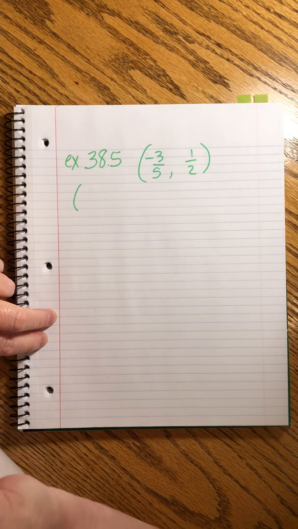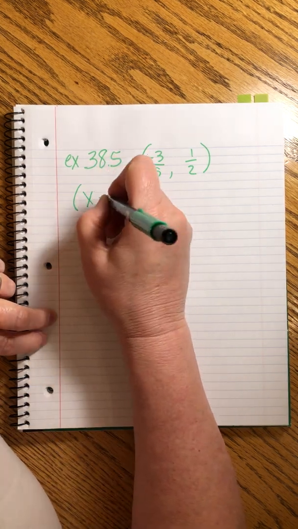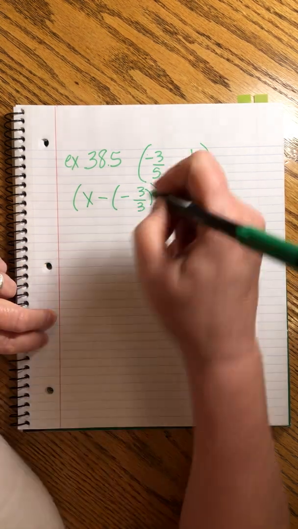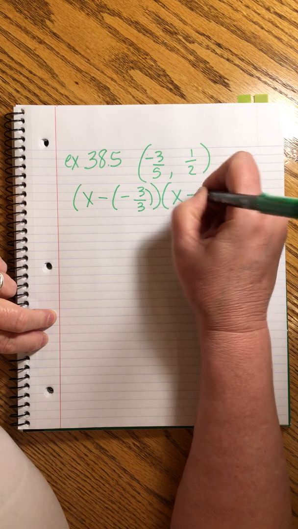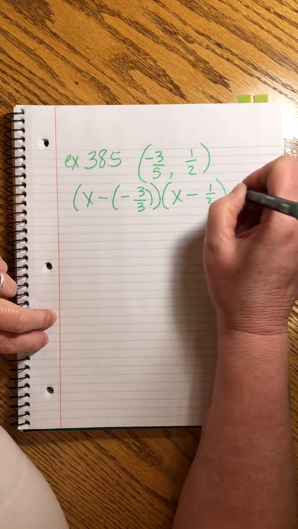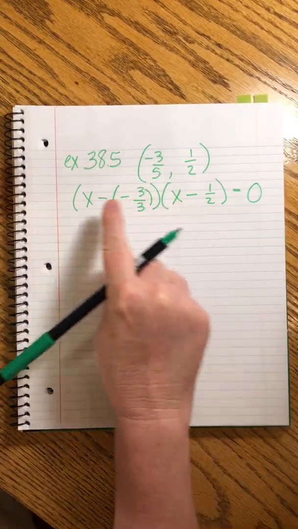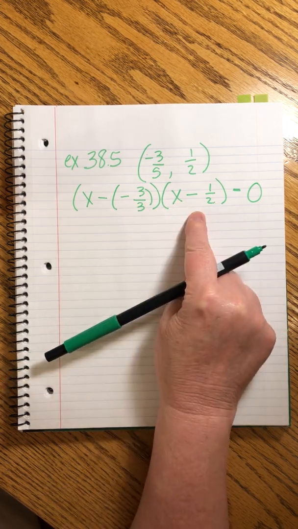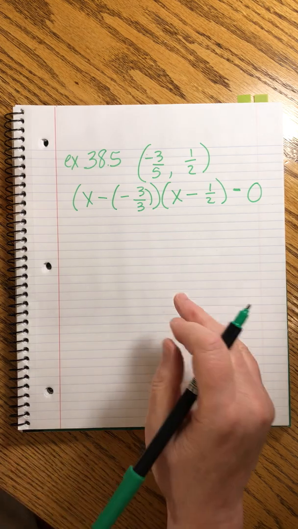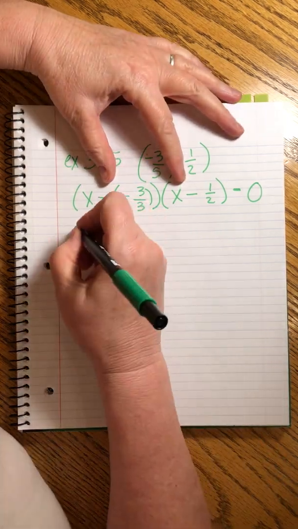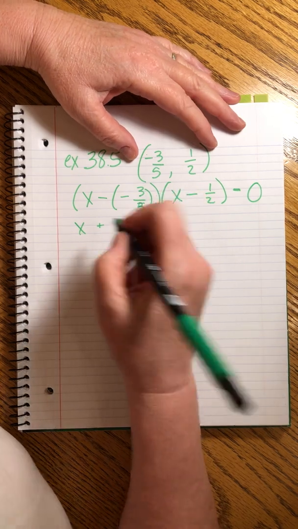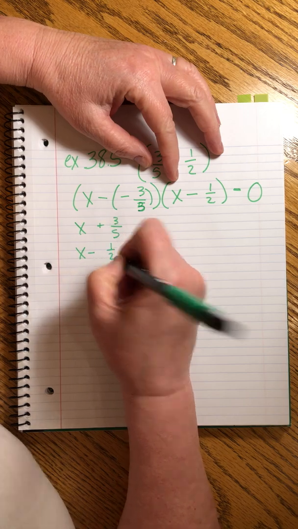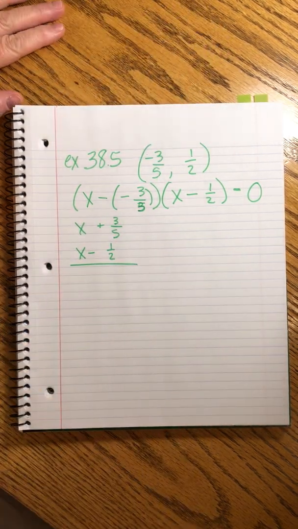We know that x, and sometimes it's fun to do it like this, x minus 3 over 5. That'll help us get the roots, the signs right. Right? We take x and we subtract the roots, x minus that, and those create the 2 binomials that we can then multiply together. So now I'm going to rewrite this x plus, oh that should be a 5, sorry, x plus 3 over 5, and then x minus 1/2. We're going to multiply those binomials, right?